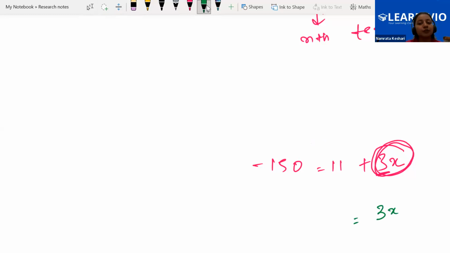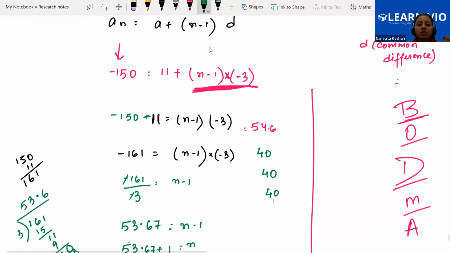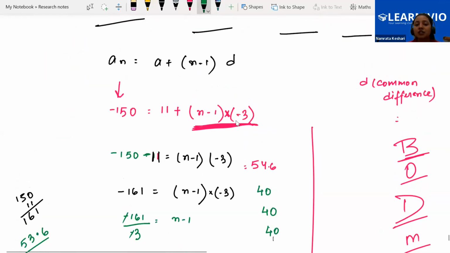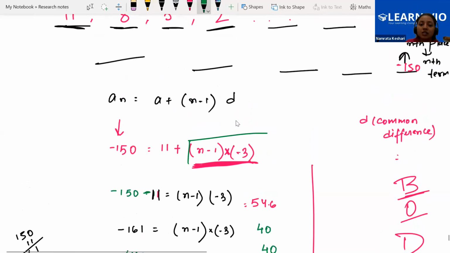If you don't want to shift x, if you want to shift just this 3 to the other side, then it should be isolated on one side. It should be separate, just only one term on one of the sides. Then only we can say 3 is in multiplication, on the other side it will be in division. But now we are not allowed. And can you see our question, our equation looks like this only. n minus 1 into 3 multiplied together, it's a single term. All multiplied together, it's a single term. So from this single term we are not allowed to shift just 3 to that side.